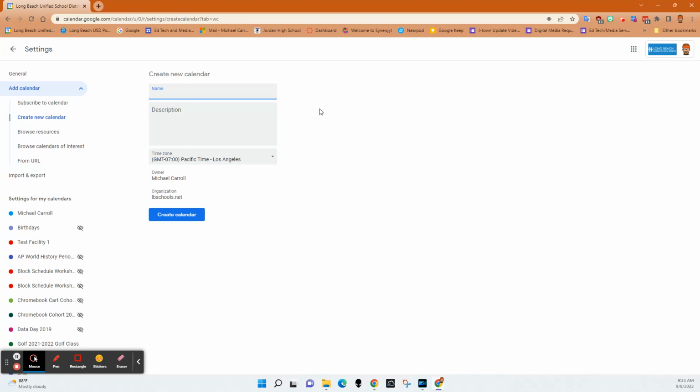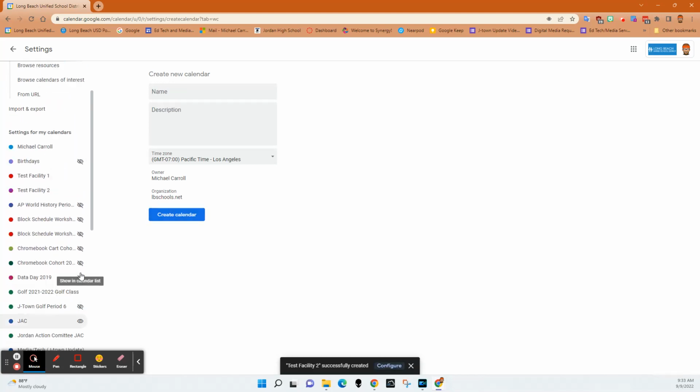Let's say you have multiple rooms and you want to create multiple calendars. You can go like Science Lab 1, Science Lab 2, or Main Library. I'm just going to go Test Facility 2, and check out Test Facility 2 like that. Everything else is pretty much set for you. Then you can create the calendar.